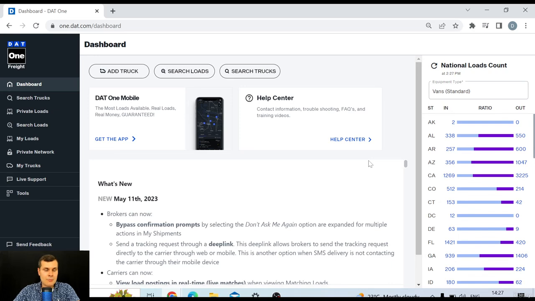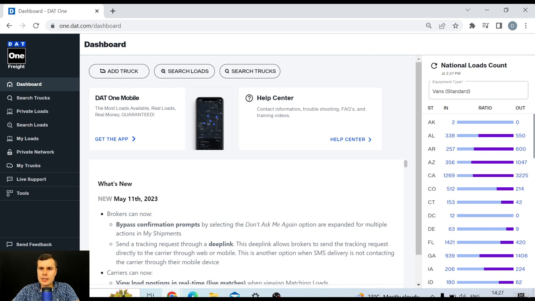Alright team, so I'm back on my load board and now we're going to be inputting all the parameters in order to search for a load. So we will be using an example of our second driver, Derek. If you remember, he is unloading today in Chicago, Illinois, city of Chicago, state of Illinois.